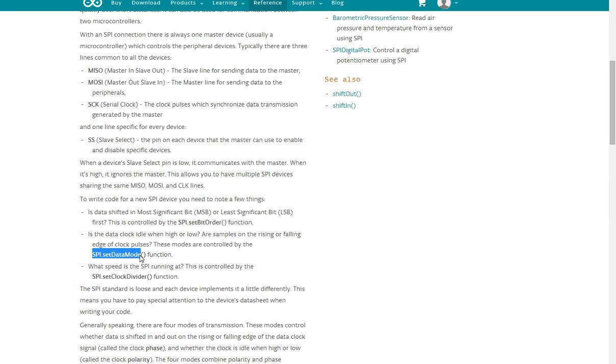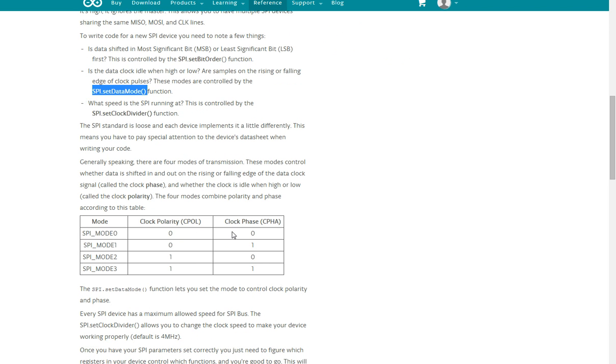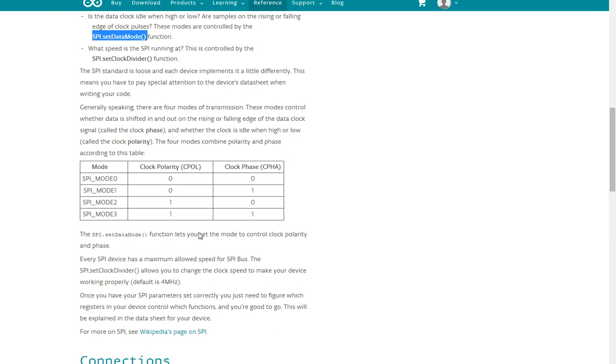The SPI set data mode basically is explained down here, and there's a very good Wikipedia link on the SPI and how it works and the data modes. Basically it's how the clock works and whether the device listens to what the signal is when the clock is rising from 0 to 1, or whether it's the falling edge from 1 to 0. So in our case, we're at 0, 0, so the clock will rest at low and it will activate as the clock rises from low to high. So the Arduino default is again generally 0, 0, and this will make more sense when we go into part 2 and explain it when we're using the chip.